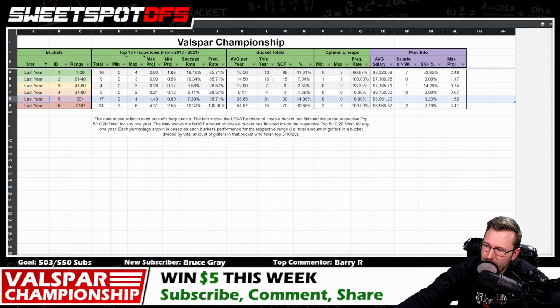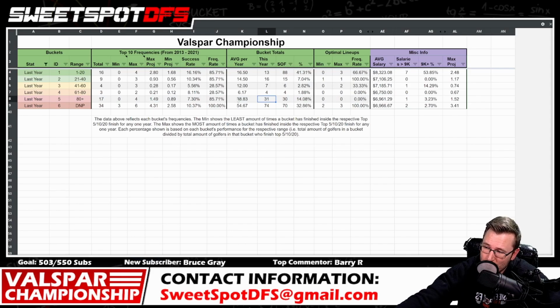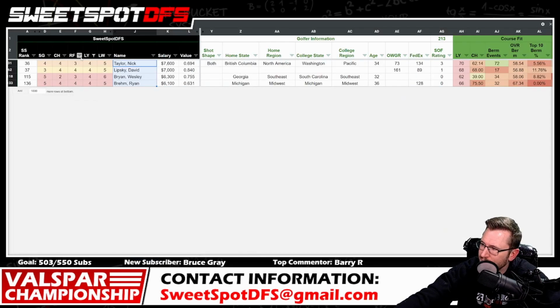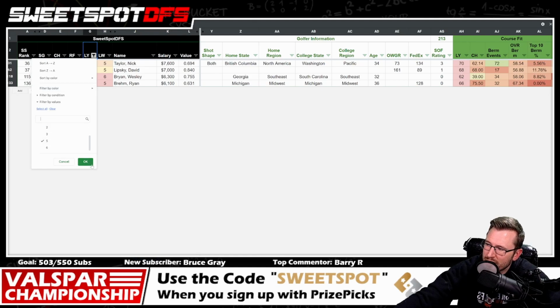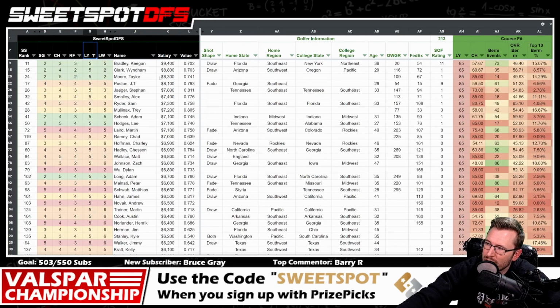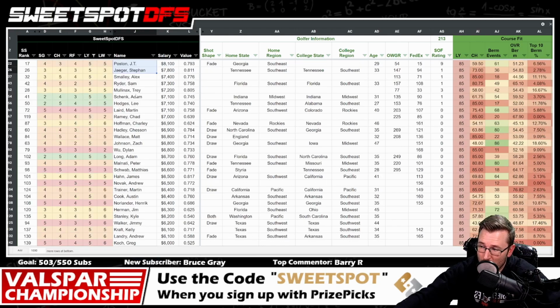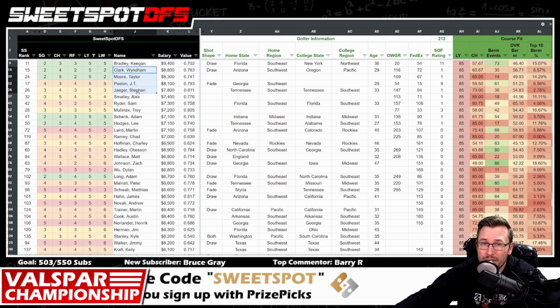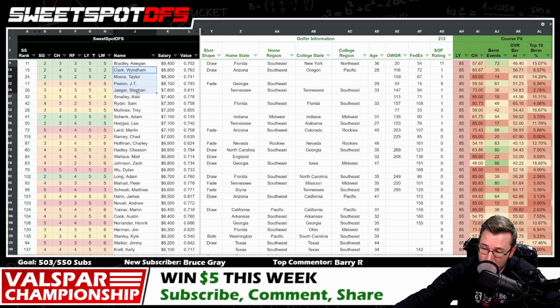Last year fives, 0 to 2. There's 31 golfers in that bucket this week, where we normally see around 38. Now, this is your missing the cut last year bucket, so keep that in mind. 0 to 2 doesn't tell you you want to play at least 1, but you can play up to 2. Doesn't look like missing the cut is that big of a deal at this tournament. Keegan Bradley, your top price guy in this bucket, followed by Wyndham Clark, Taylor Moore, JT Poston. So again, out of this list of golfers, I wouldn't select more than 2. If you're building one lineup, don't select more than 2 golfers from this bucket.